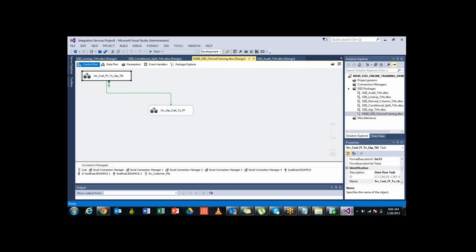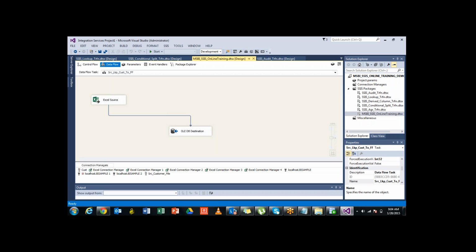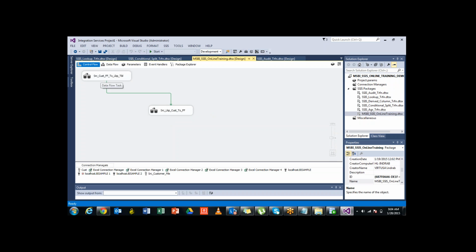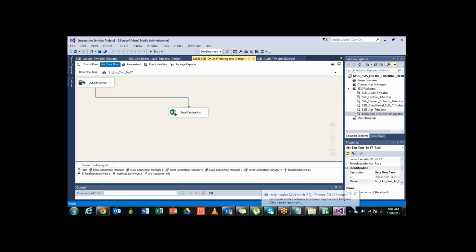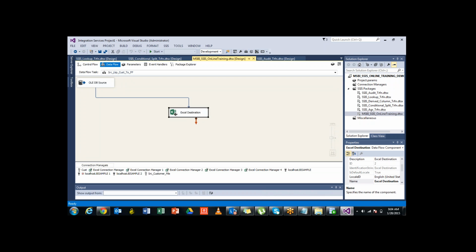Okay. So now this is the other one. Just to give you an idea, here I'm saying customer flat file to lookup, and then there's lookup to target. So you can see that after this database, I'm also generating an Excel file. So I'm doing two things.